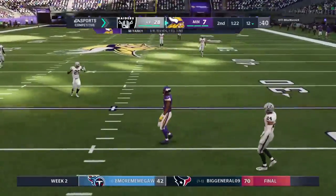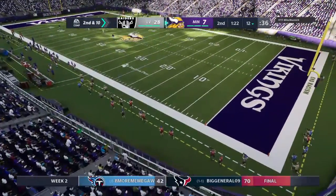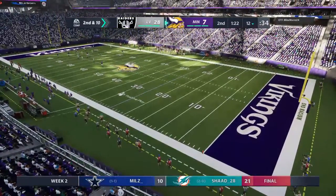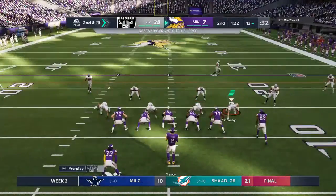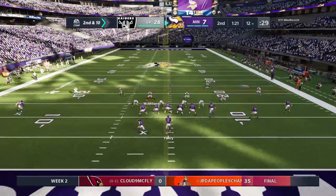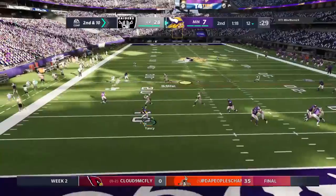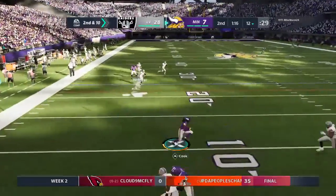And he was hit as he threw it there, and it forces it incomplete. This defense has been very disruptive early on as they force another one to go awry. It seems to be the front and the back end. Pass rush, they've been able to get home, and they're taking the ball away in coverage as well. I love how you put it together. The front and back working in sync, only way to play good defense.